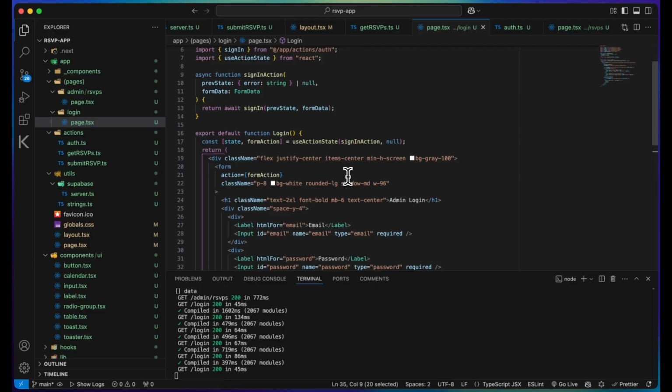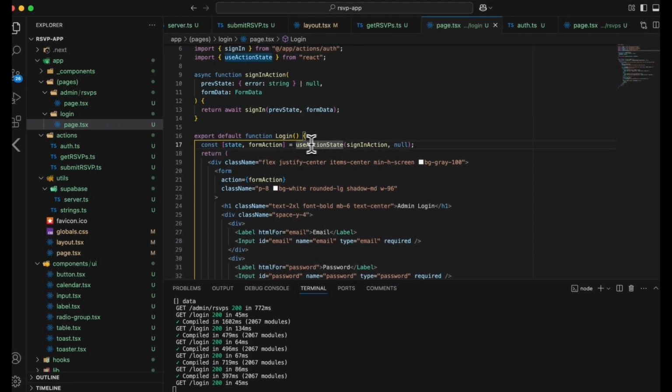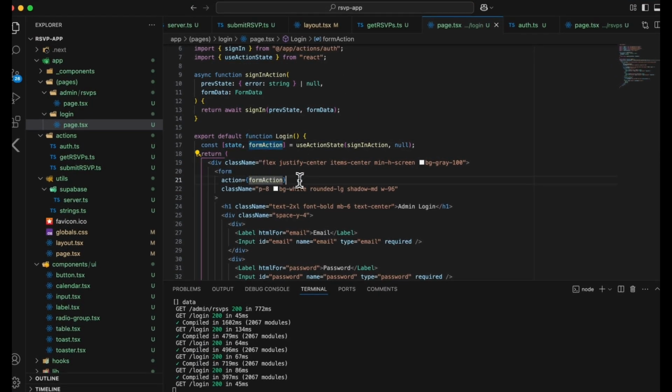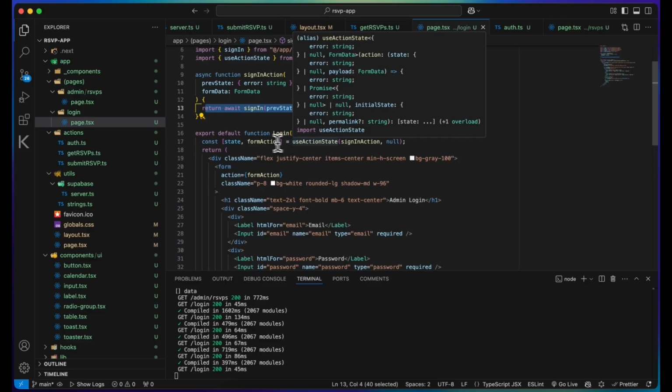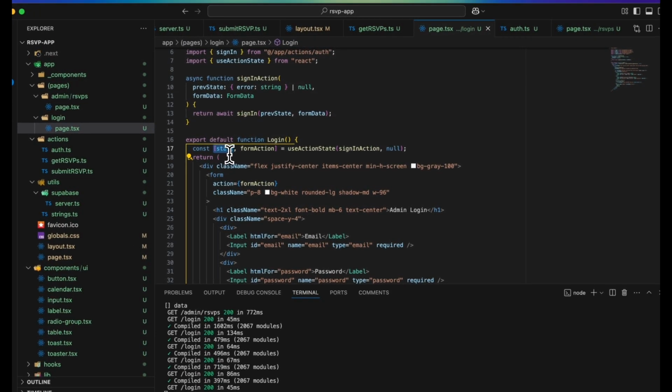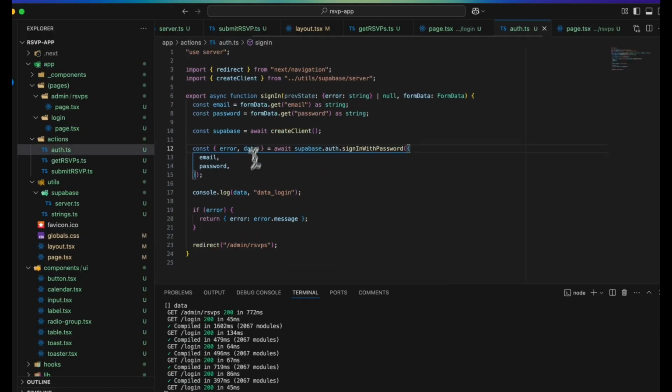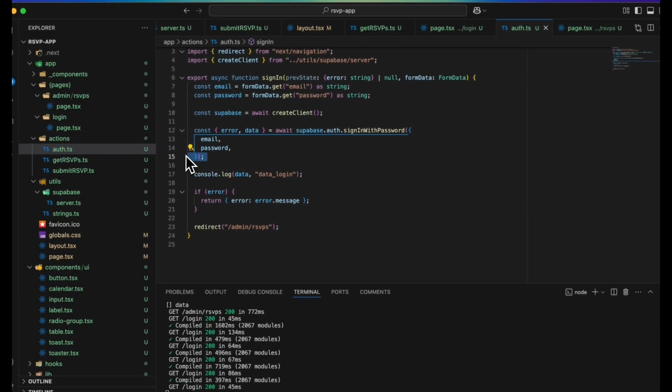So just a quick recap. This form action, we are passing it here. This is basically a sign-in function. But because we are using this action state, we also have access to initial state. Initially, this is going to be null, but in case this is not working, it's going to return an error object.